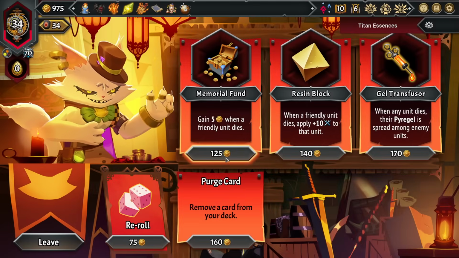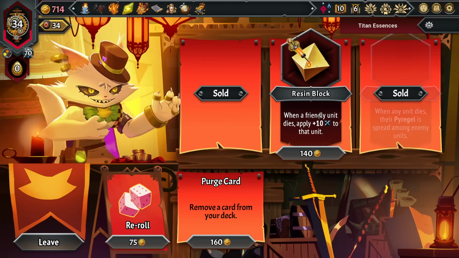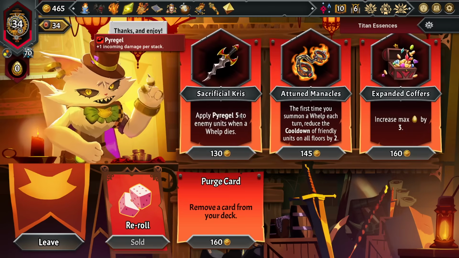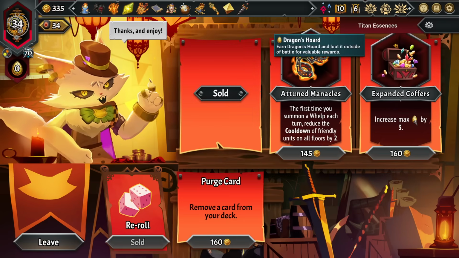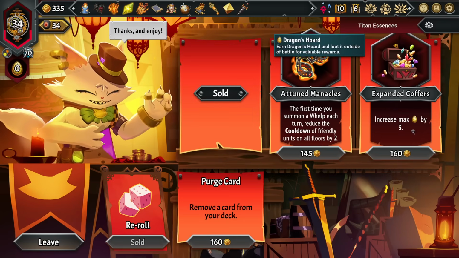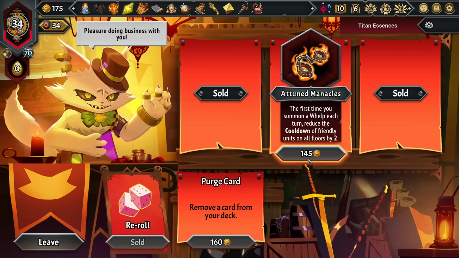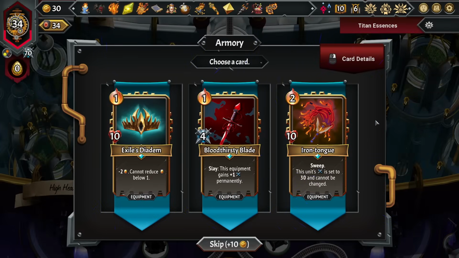Gain 5 gold when a friendly unit dies. Cool. When any unit dies, apply Biogel among enemy units. Great. When a friendly unit dies, apply 10 damage to that unit. Great. Reroll. Apply 5 Biogel to all enemy units when a Whelp unit dies. Sounds good to me. Expanded coffers increases max hold by 3. And then attuned manacles: the first time you summon a Whelp each turn, reduce the cooldown of all friendly units on all floors by 2. Yeah, I stand by going to this side.